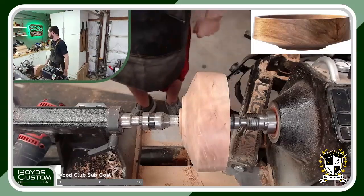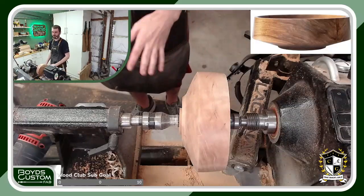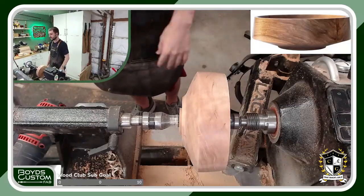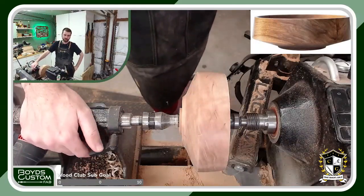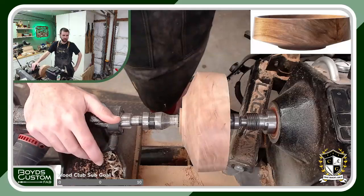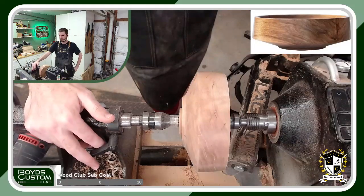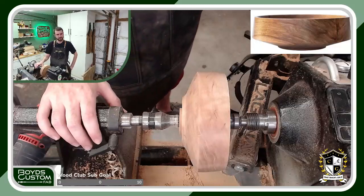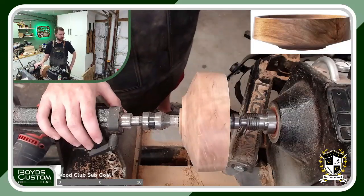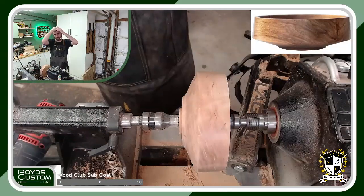I'm going to get this ready for some finish or oil, and then oil up the other two. I'm going to try and keep this around a three-and-a-half to four-hour stream today. We went to IKEA yesterday and the lumber yard, but I wasn't feeling right yesterday evening, so I apologize — I had intentions to stream but just couldn't get out here. But we're back to it today.